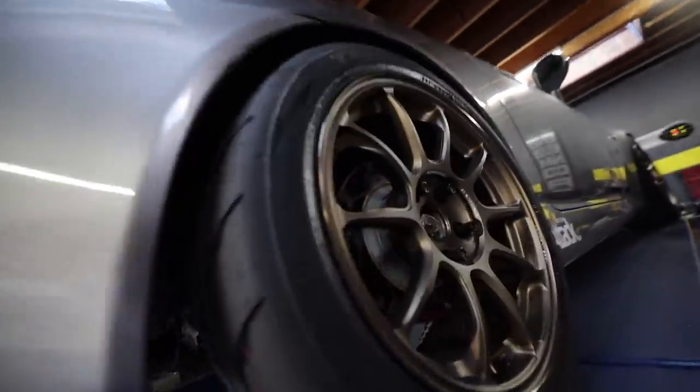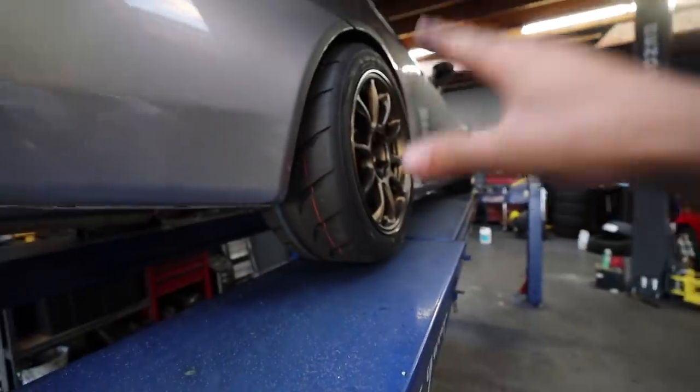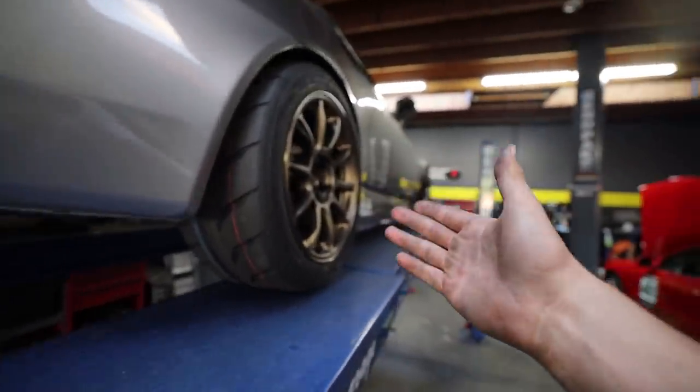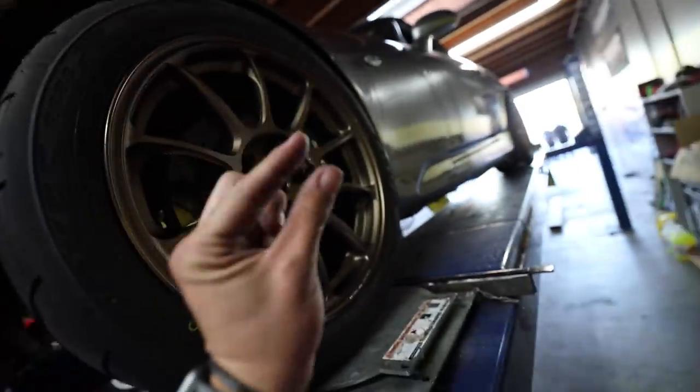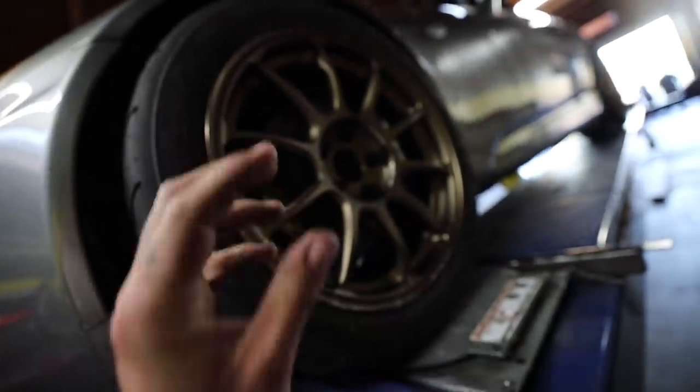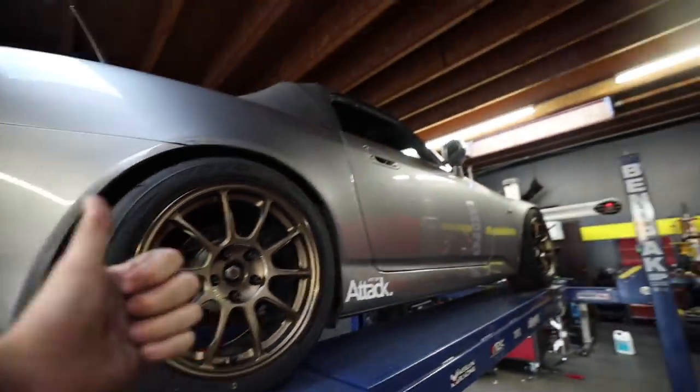We are good to go. They were actually able to fix the entire toe problem. We can't get as much camber as we'd like in the rear because I need an upper control arm, but we have negative three degrees up front which is what we needed. There is one minor issue — the caster is a tiny bit off because an adjustment was bent, but we'll correct that next time on the lift. Overall the car should be a lot better on track alignment-wise than it was for the last track day.